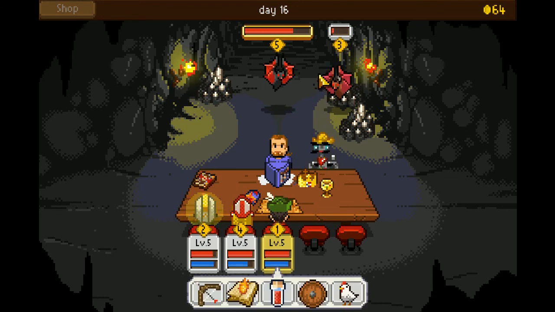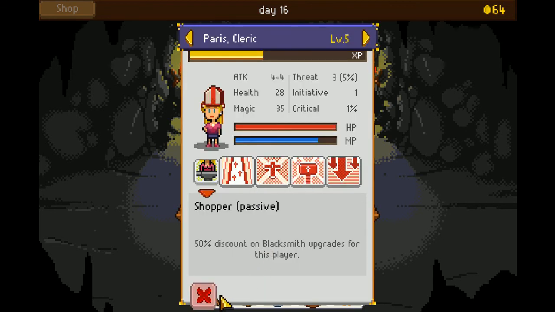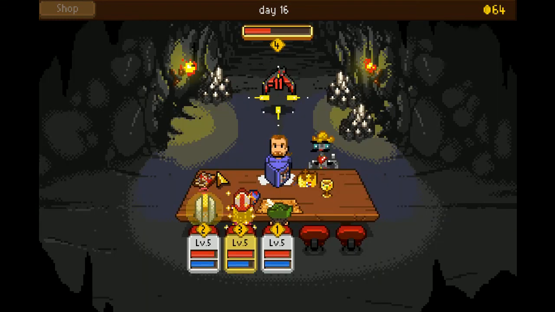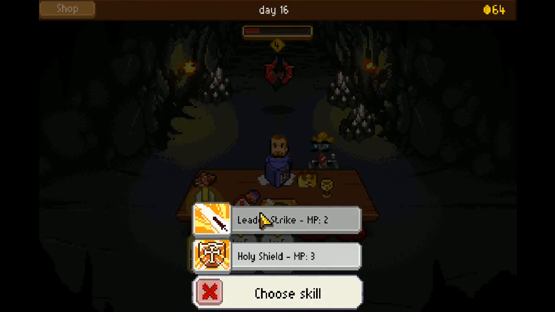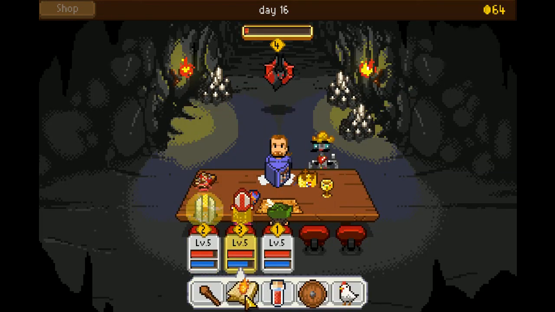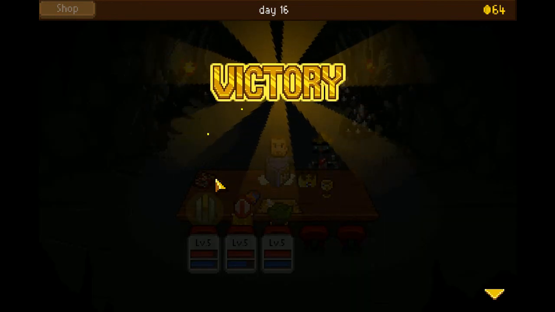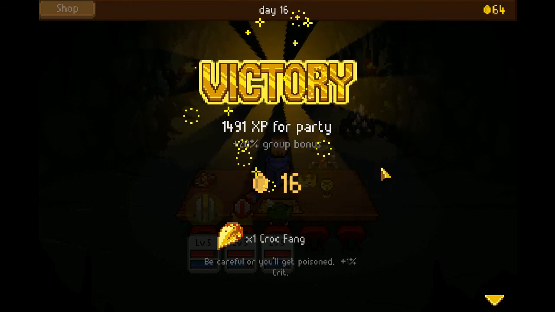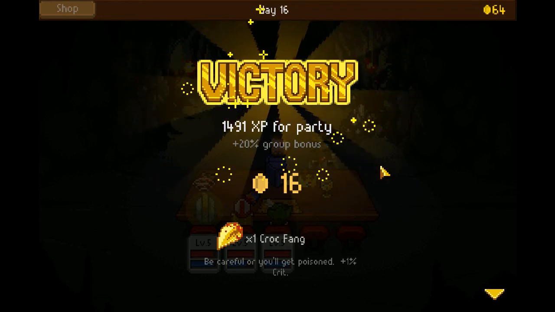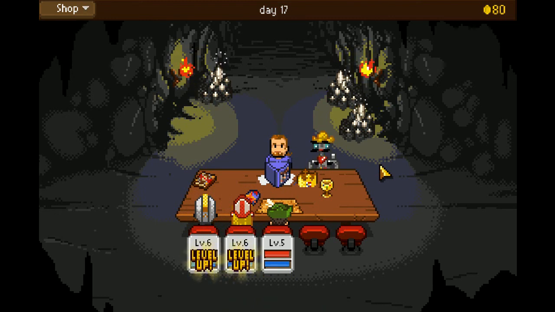Ooh, deploying heals as well. Not cool, man. Not cool. Leader strike. Okay. Close that. We're going to go for smite. Attack. Yeah, we've got this. No worries. Go for it, gang. And a win. A victory for us. And we get a croc fang too. Okay, that's cool. Okay, so nearly 1500 XP for the party, 20% group bonus. And we've got enough gold for another party member.